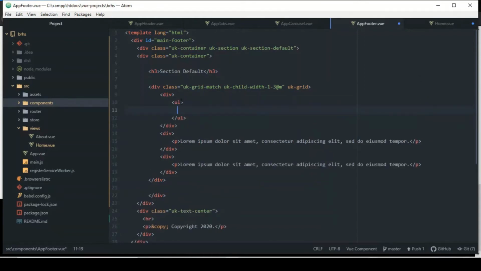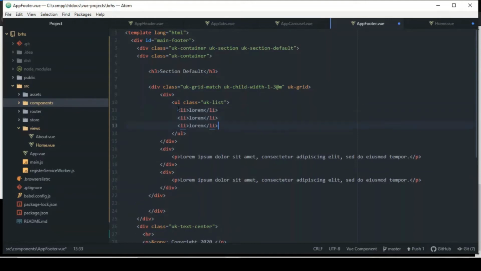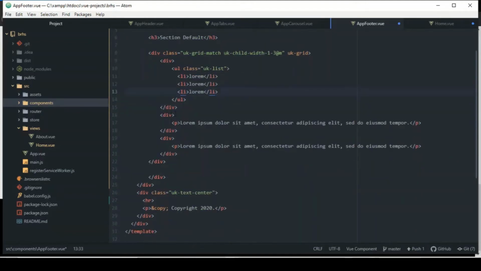I wish I was using WebStorm or something else, or PHP Storm, but audio issue. So I'm just gonna add some dummy links here. So I'm gonna say lorem1. Oh, I guess that doesn't work. I cannot duplicate it as well. So I'm just gonna add 3 of these, and I can do the same thing for this as well.